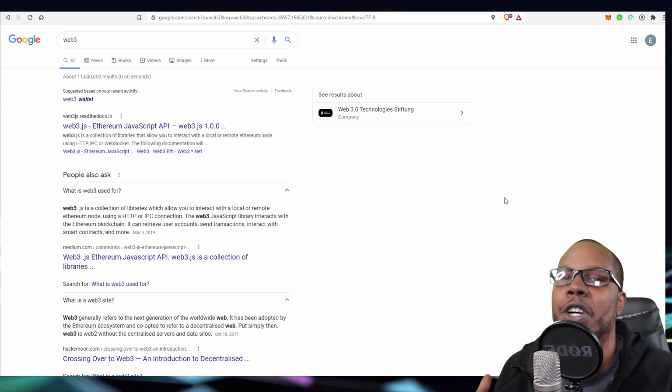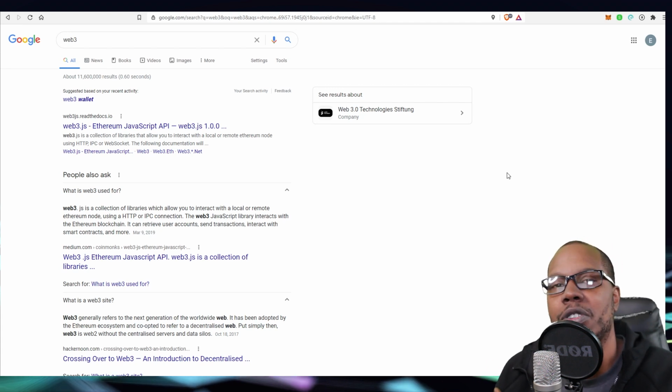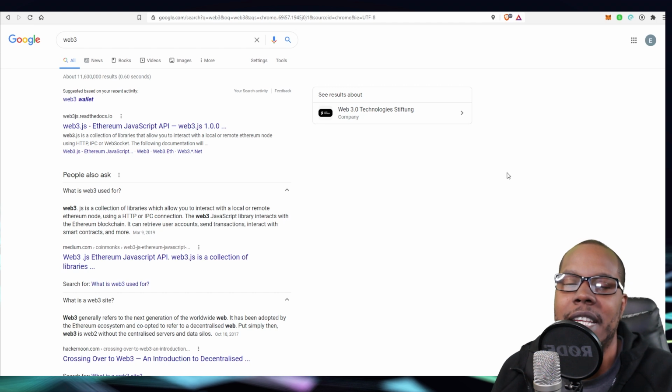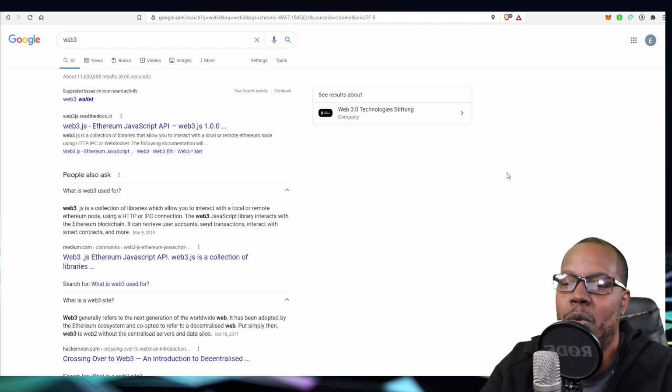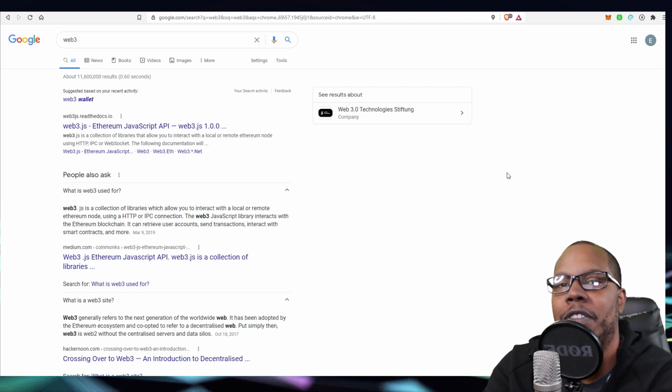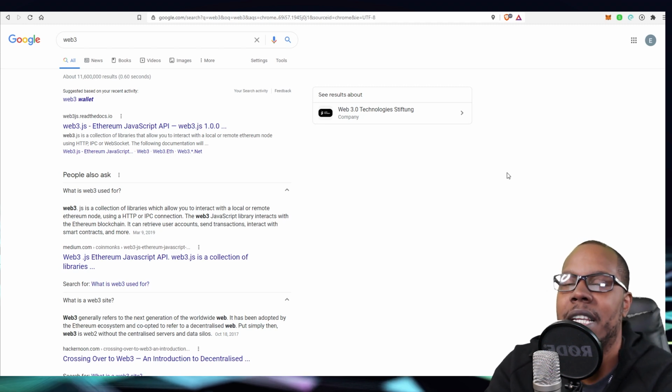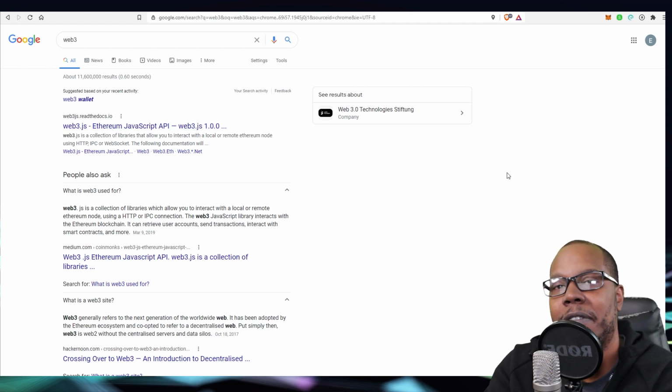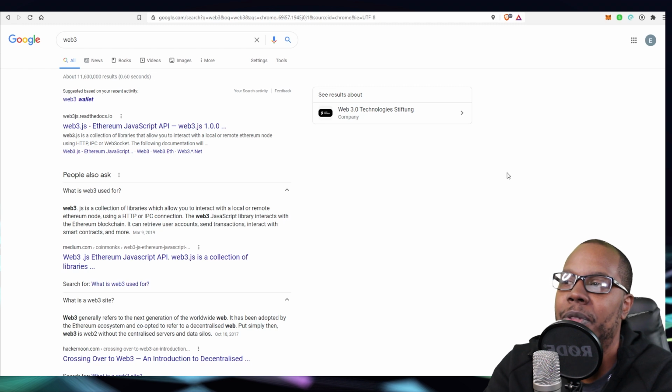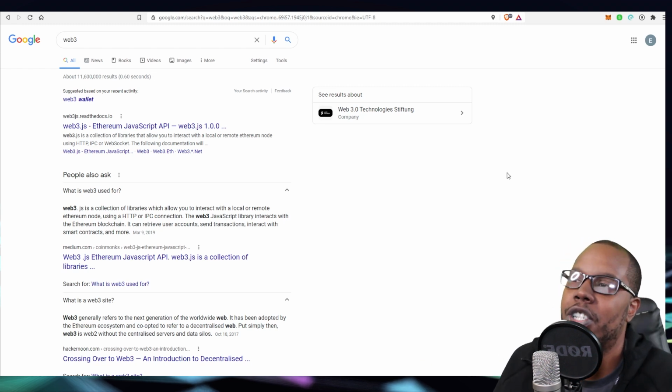So first thing you need to do in order to participate in Web3 is have a Web3 wallet. Now, let me show you why. Some Web3 sites include things like games, if you want to play a Web3 game on the internet or a blockchain game, and other things like decentralized exchanges. There's also NFT platforms. So if you want to buy some NFTs, a lot of you have to use Web3 and you don't really know how to do that. So let me show you more about that.